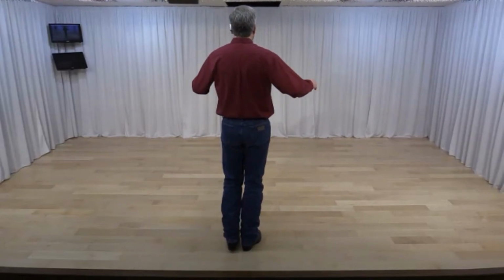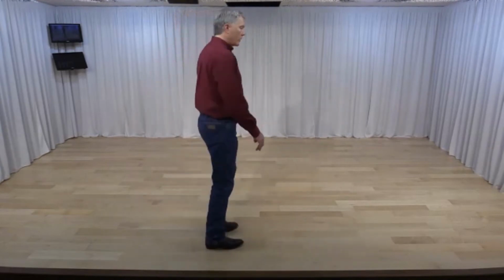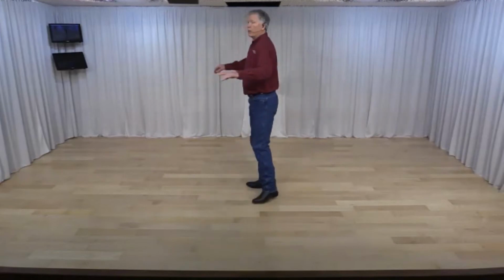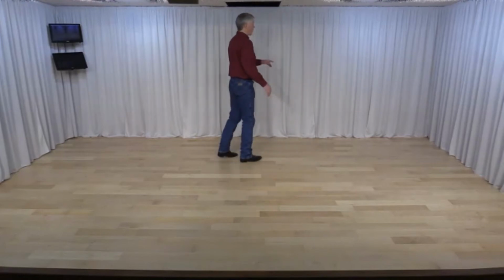So the prepping just makes it easier to turn, because you can literally swing your arms around and make yourself spin. So that just is a helpful turn. All right, here we go. 4, 5, 6. We turn, 2, 3, turn, 5, 6, and twinkle 2 times, staying right here.